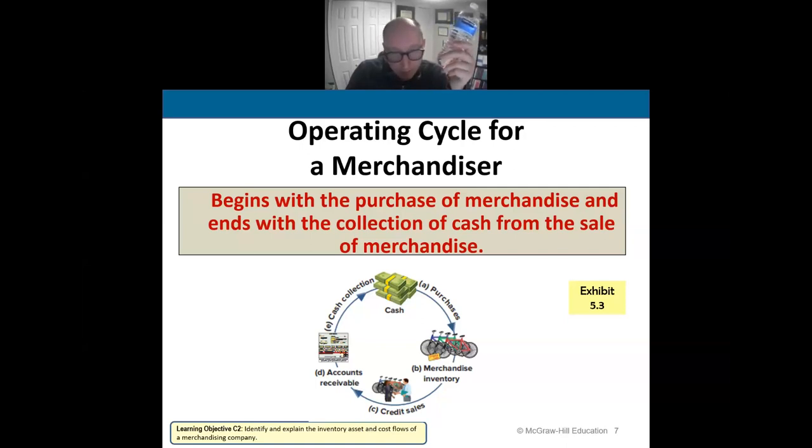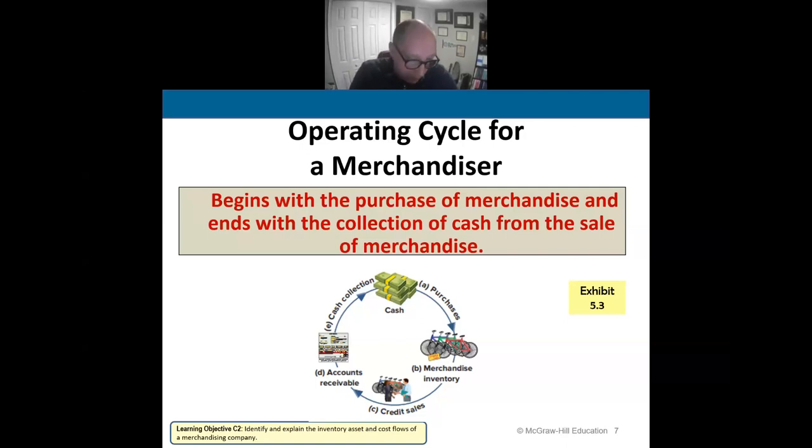I take that inventory and I sell it. There are two methods of sales. There's cash from cash customers. They came in and used some cash to buy the bottle of water for a dollar. Then I have this thing called credit customers. A credit customer is not what you think it is. A credit customer does not mean they used a credit card. It means that they purchased it using accounts receivable.